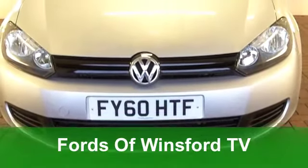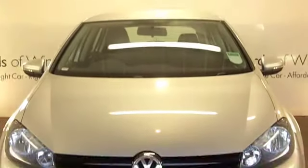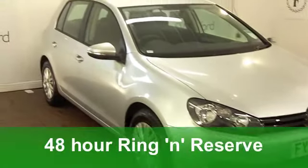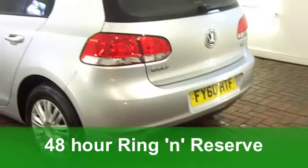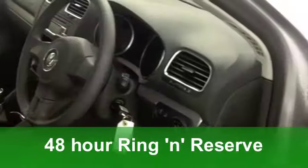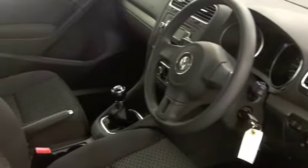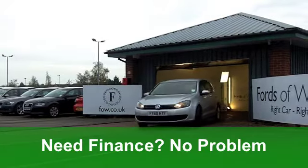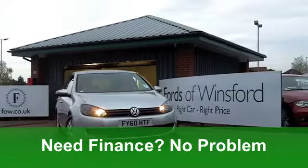Well, you get reliable and very dependable motoring with the Volkswagen Golf. A good-looking car which has a great motoring heritage, and it's bang up to date, this one. From 2010, a 1.4 TSI. It looks very nice indeed with its silver coachwork. On the clock, we're looking at just around 12,500 miles. And inside, this car will not disappoint.